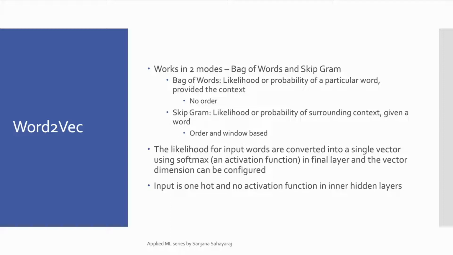And now, how does this even start processing words? Because the whole point of learning encodings or embeddings is that the algorithm cannot process text, but can only process numbers, correct? So the input goes in the form of a one-hot encoding of the words, from which it learns to predict likelihoods in the bag of words format or the skipgram format, from which finally a softmax is applied to give a single vector with the dimensions you've specified, which serves as the embedding for the input document or the input sentence or input word.